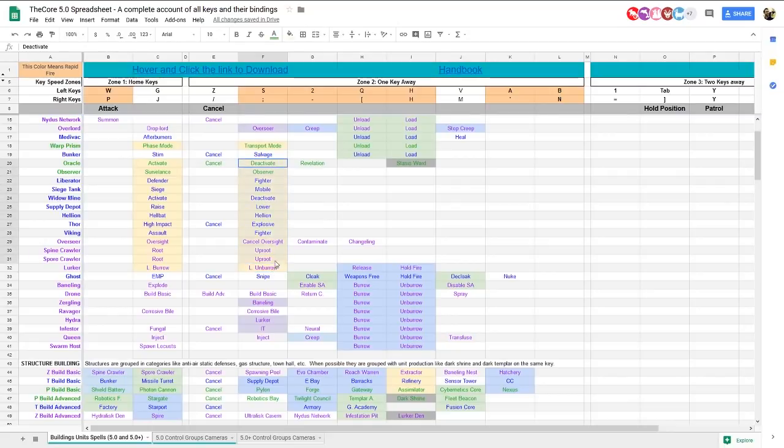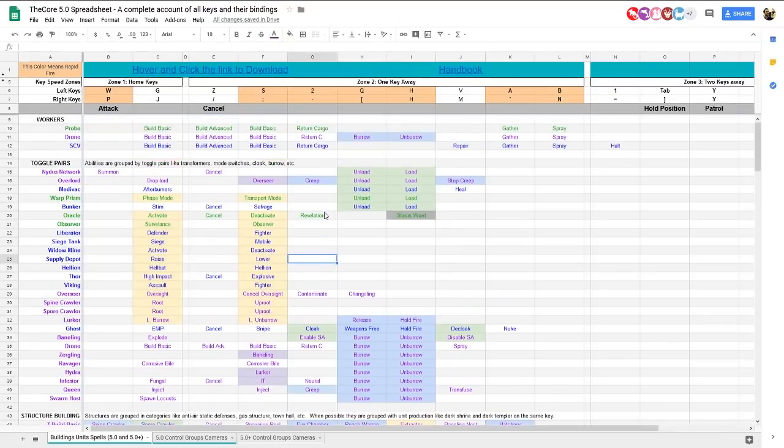And here we have in yellow, right? So I color-coded this. It's a little messy, but we're going to explain it. The yellow is transformers, right? You get siege and unsiege, lower and raise the supply depot. It's another toggle pair over here. And we have creep and stop creep. It's just a lot of lining stuff up. So we can see creep on the queen is the same as creep on the overlord. And we try to do little things like that all over the place.